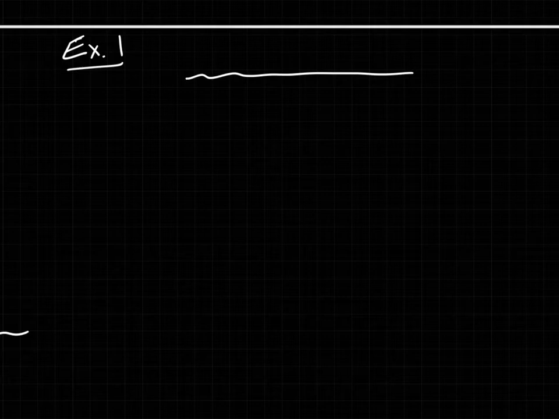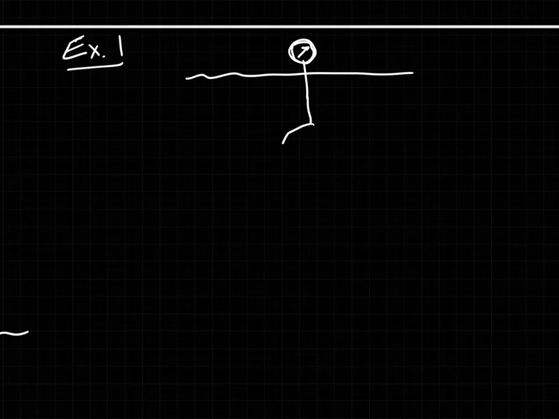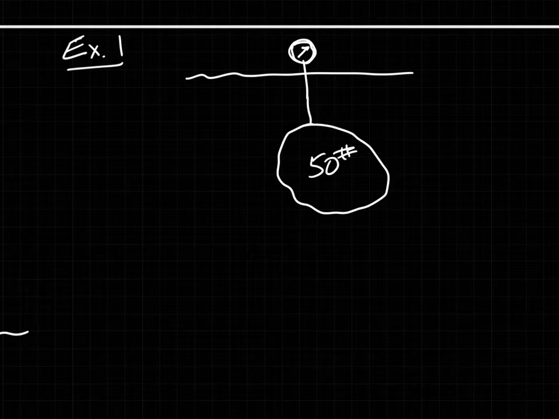All right, so here we go. We've got some kind of scale here. They love drawing scales like this. On the bottom of this thing, there's a 50-pound something. I think the way I wrote it was that this was a boulder. It doesn't have to be a boulder. In fact, 50 pounds doesn't really seem like a boulder. Maybe a little baby boulder.